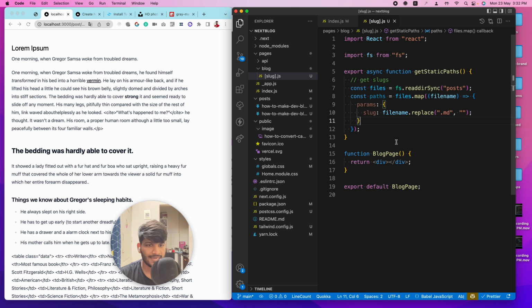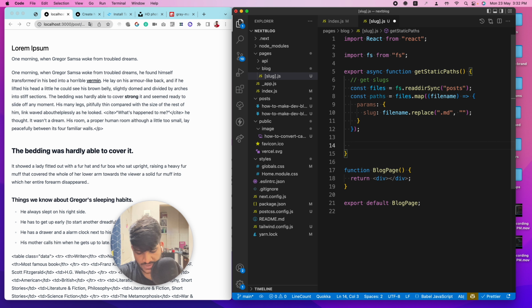So what I did here is we have this paths constant, and in this one we are going through all these different files and using their file name and replacing .md from them, which will give us the slug. And we are basically creating these params which we are going to provide. That params is what is going to be saved because it's an arrow function. So yeah, that will fill up our paths.